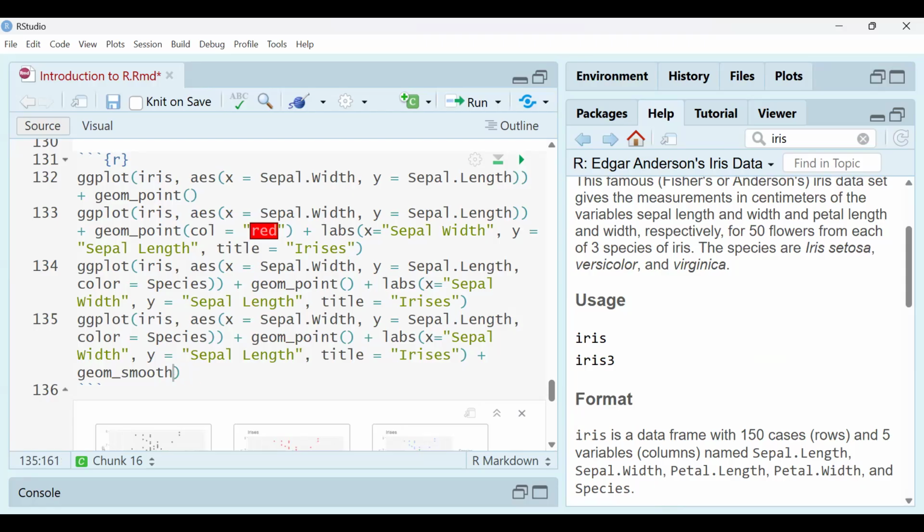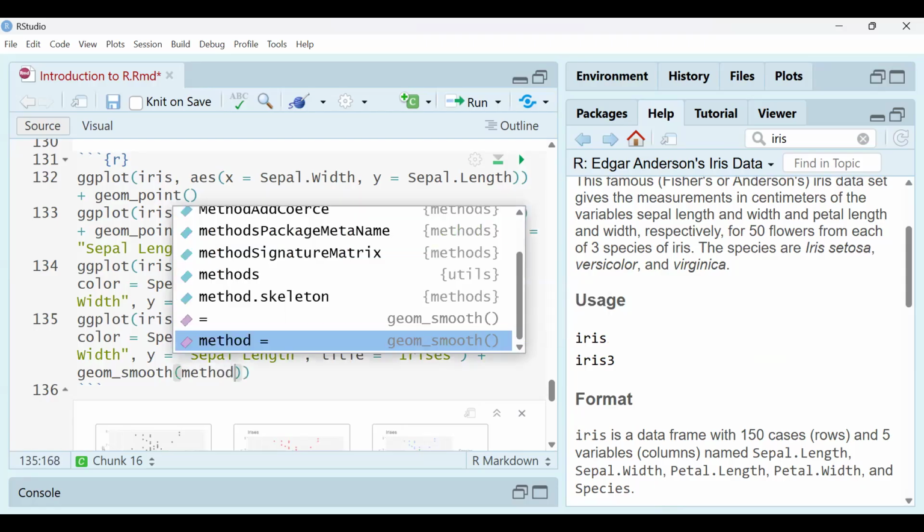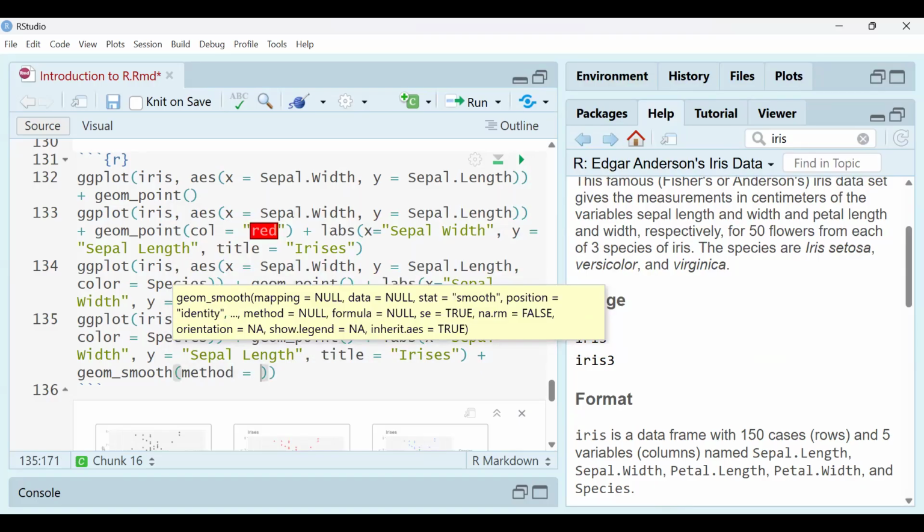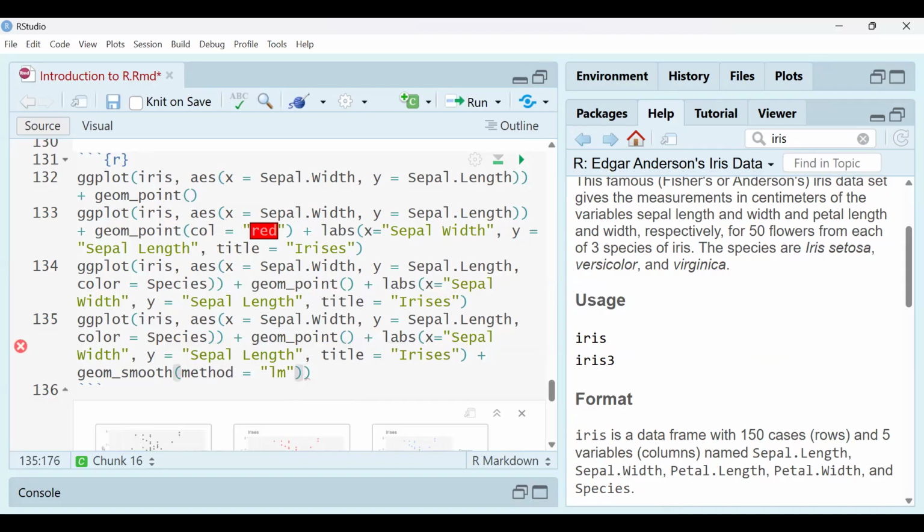So I put in method equal to lm. lm means linear model, so we will fit a linear model for each species. se equal FALSE. So let's run the code one more time. Okay, that should do it.